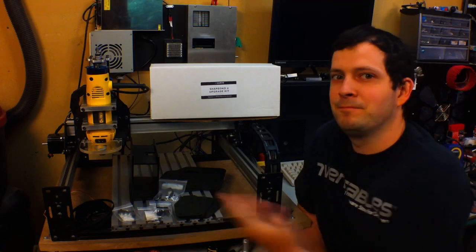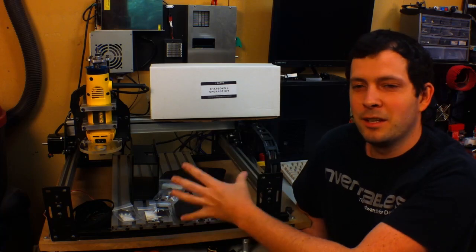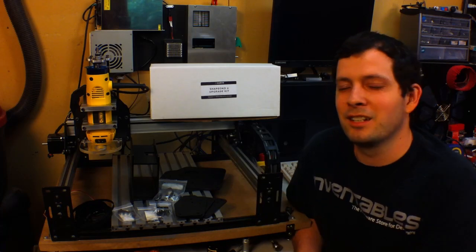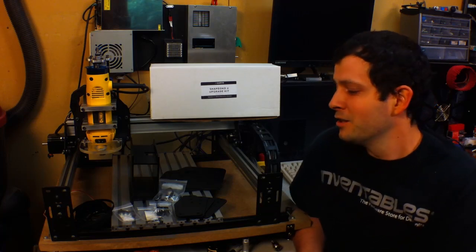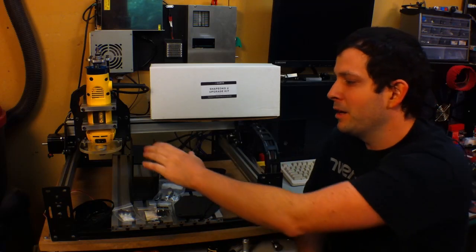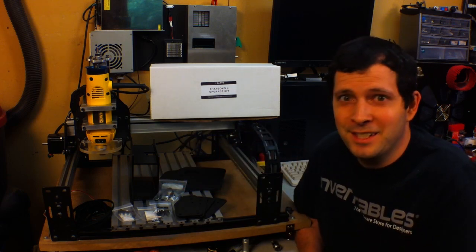I've got a custom Z-axis that I'm planning on using, so that's another neat thing — I get to play around with these components and see just how easily modded parts made for a Shapeoko 2 shift over to these X-Carve parts. I have a feeling they'll work okay, but it's going to be interesting to see what all that goes into it. So with that out of the way, what we're going to do is tear apart my Shapeoko 2 and, in between tearing it apart and reassembling it with the X-Carve components, I'm going to compare things like the X-gantry to the X-gantry on the Shapeoko and vice versa on all the other parts.